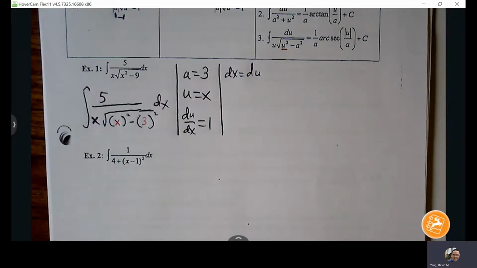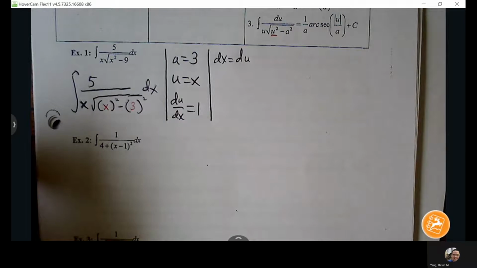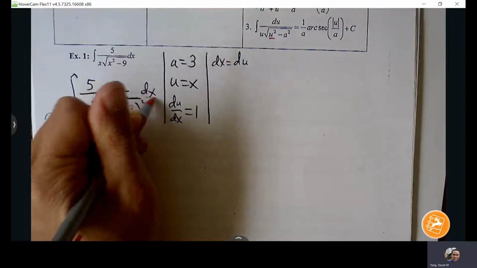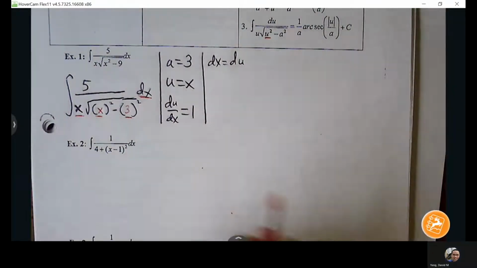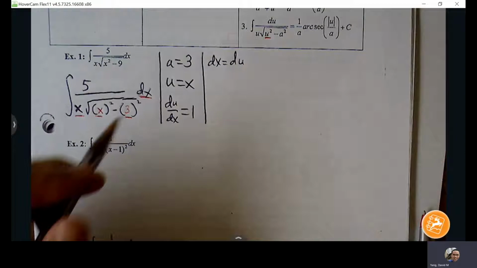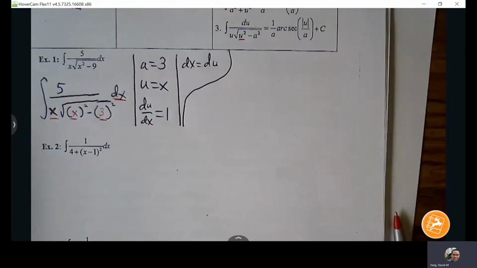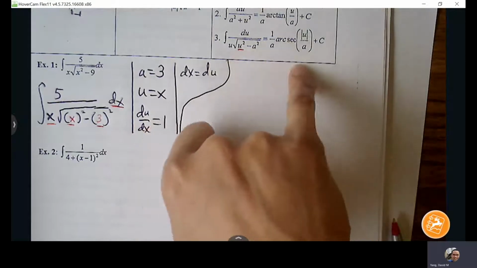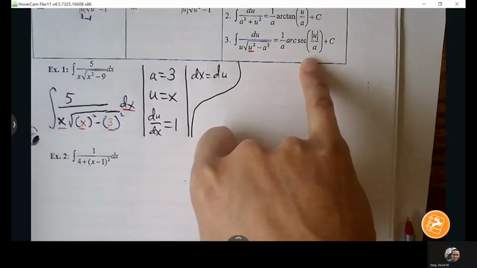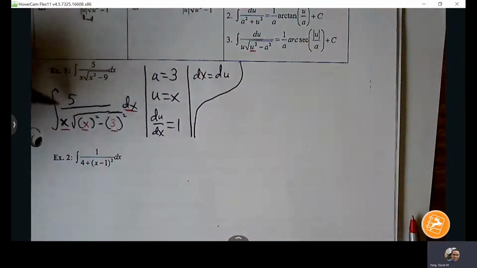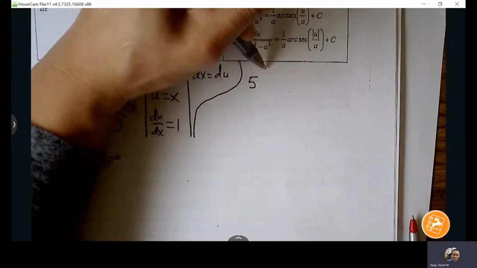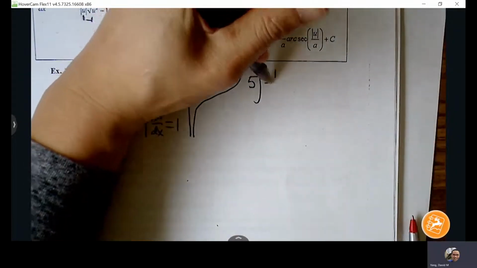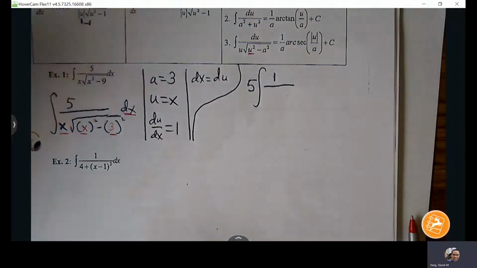So now let's go ahead and replace every x with u, every dx with du, and every constant with a. Now what we want is for this to look like the rule that we want to apply. If we can make it look exactly like the rule that we want to use, then we have an integral rule that we can go to next. So I'm going to pull the 5 out in front. That's just the coefficient. And I like to have the du over to the side, even though the rule has it above in the numerator. It's the same thing.